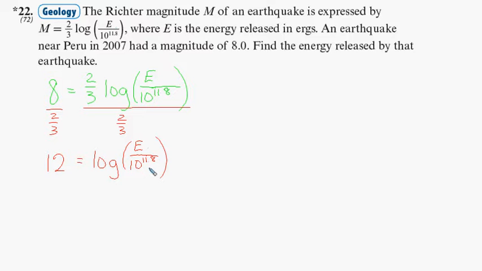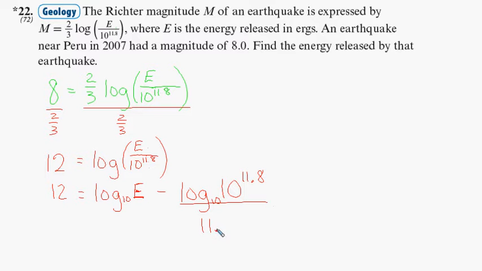And remember, a logarithm is an exponent, so we can say log of base 10 of E. Now, I know you don't have to write the base 10 in there, but I'm just doing that to help you out here so we can see what's going on. Log base 10 of 10 to the 11.8, okay? Our goal is still to get E by itself because that's what we're trying to find, all right? Now, do you see that because these two 10s are the same, the bases are the same, we're actually comfortable with saying that this entire value right here is equal to 11.8.